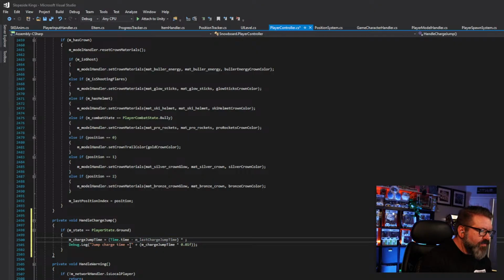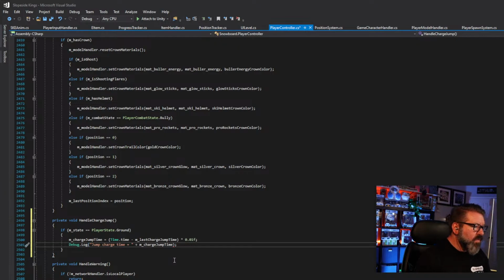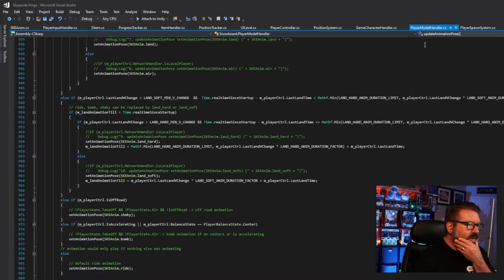Let's see. Okay, that all looks good to me. The model handler, what's changing that?